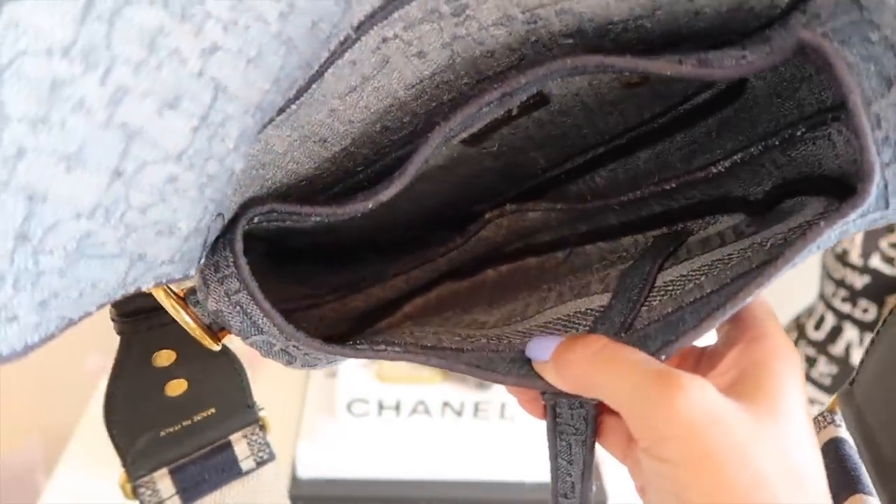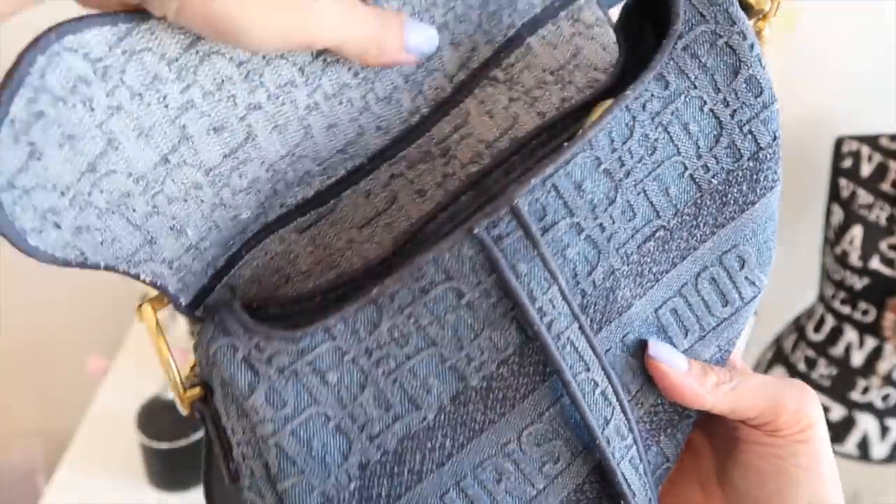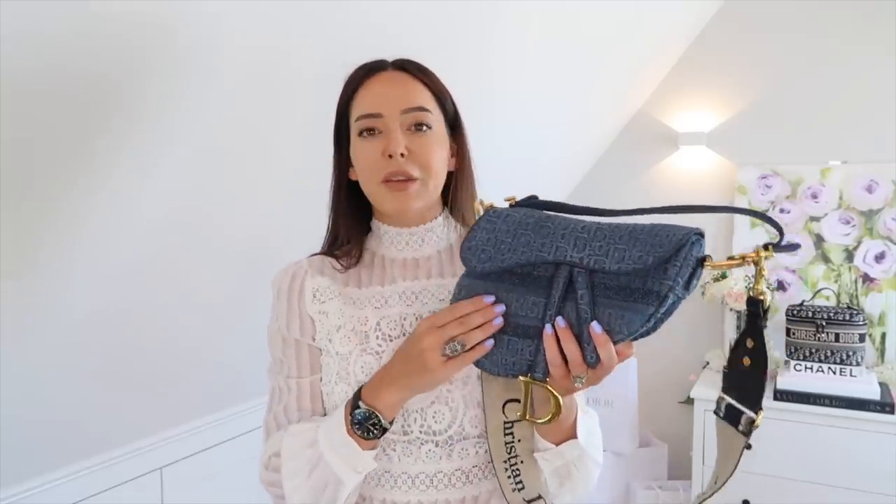Once you've put a large phone in the saddle bag, there's not loads more space left. I always said it was a bag I'd never buy, but I ended up buying it in 2019 - it came out in the oblique denim and it's such a unique design and colourway that's what caught my eye. If you're thinking about this bag, I personally do think it's a trend. I love how they look, especially in the plain leather. But it's annoying to use and I don't think these are going to be around forever. I think once Maria Grazia Chiuri leaves Dior, this will go with her - it's been resurrected from the year 2000s.